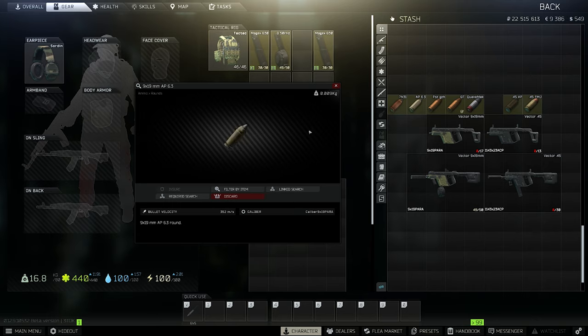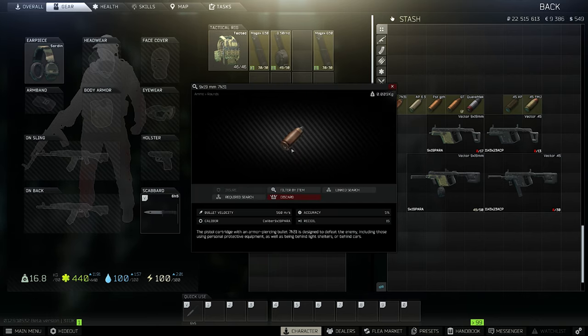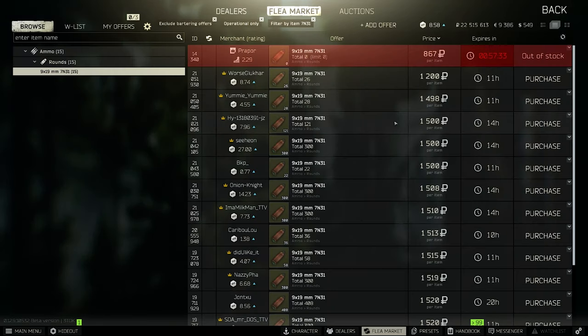You can craft it. And furthermore, you have the 7N31. It's a very impressive bullet. You have so much penetration. This bullet is crazy, but it's also crazy expensive. For the vendor, the price is quite okay, I would say, but it's always out of stock. It's crazy how fast these bullets are out of stock.